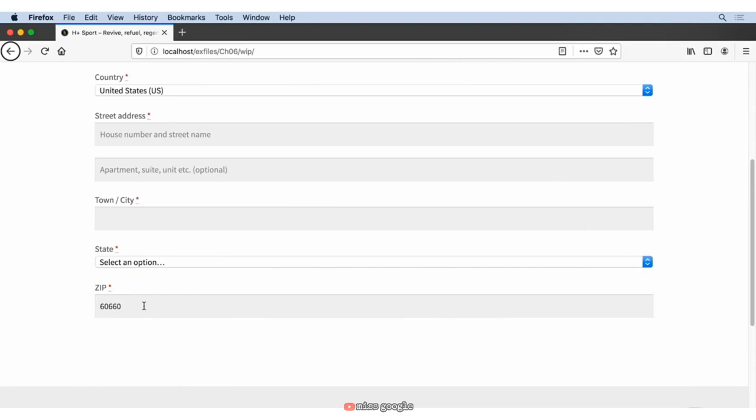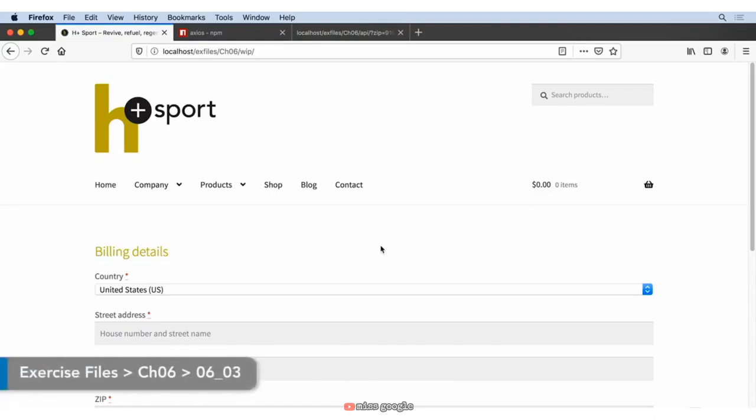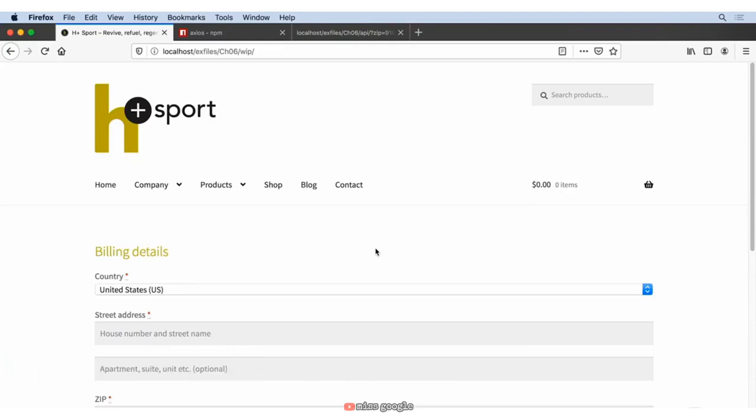We've scaffolded out our structure, added the enhancements we need for display and the event handling that we want, and we're ready to make the actual query and use it. We'll do that next. Now it's time to query our API for the postal code and act upon the result. To do this, we're going to employ a JavaScript library that makes HTTP requests much easier to make and handle, and of course, use the data it returns.